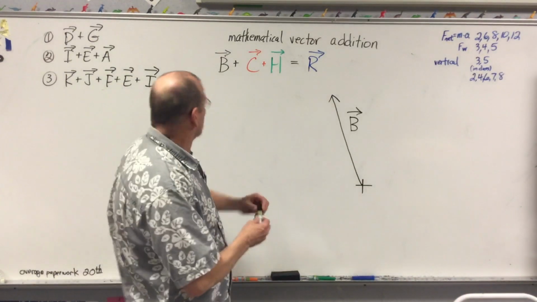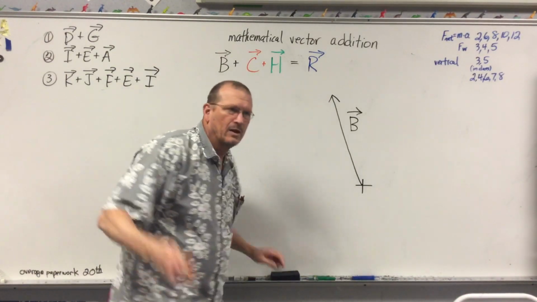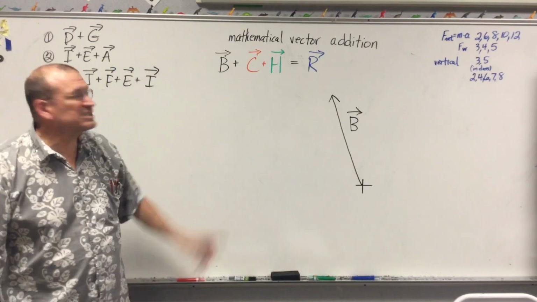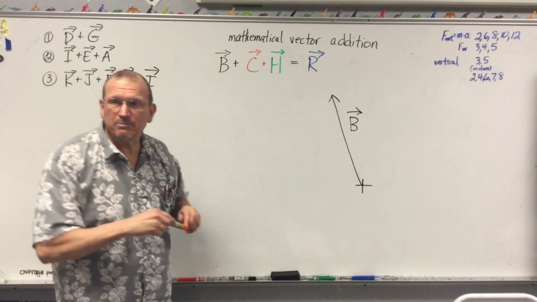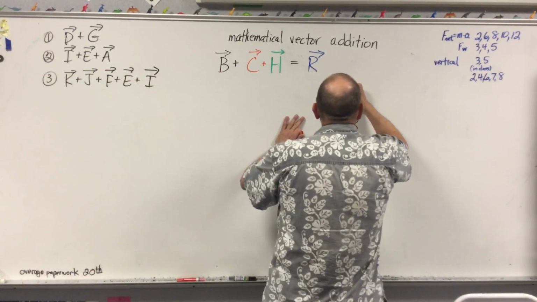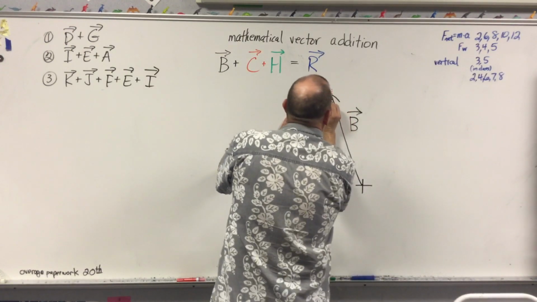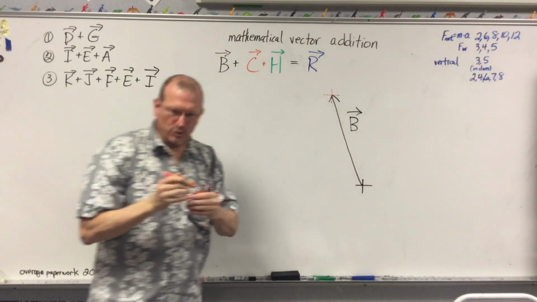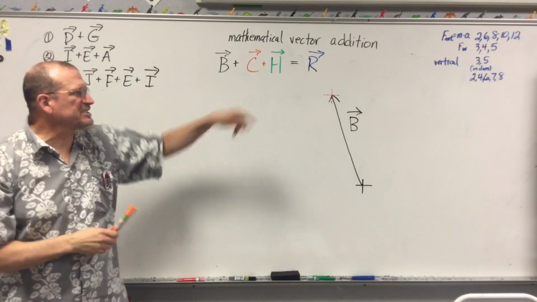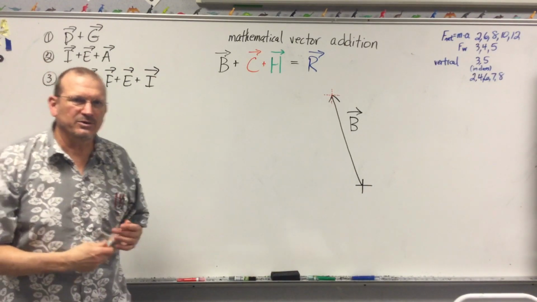All right, so second one. I need somebody to draw C where it would be placed, and I'll help you out just a little bit. There are your coordinate axes. I need somebody to draw C on the end of B here. All right, you're going to go for it, Cyrus?